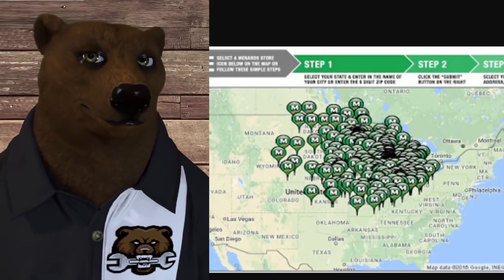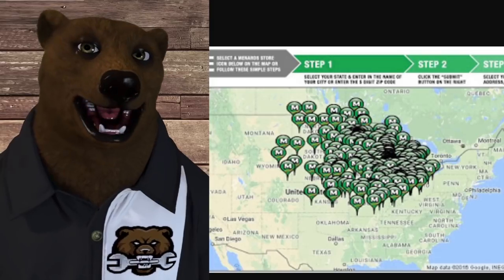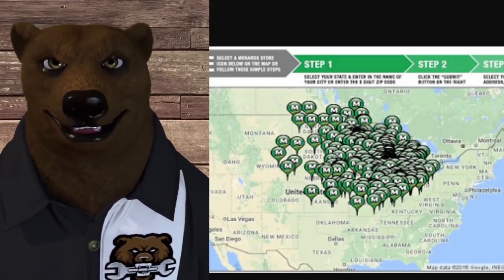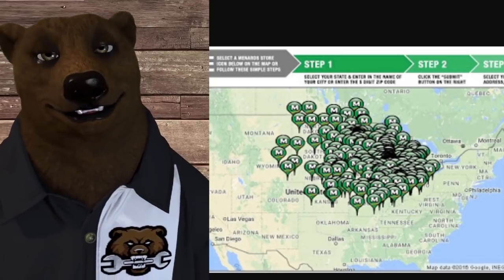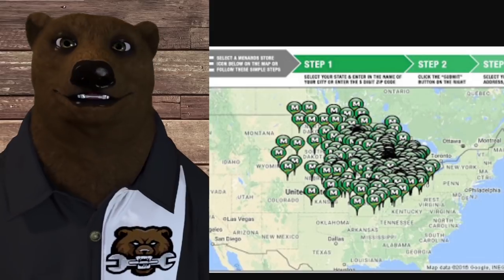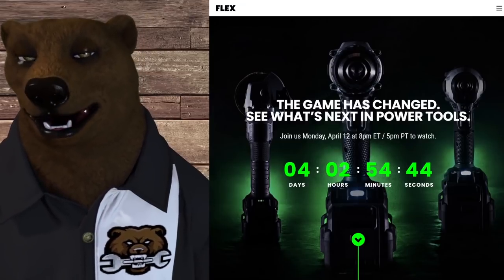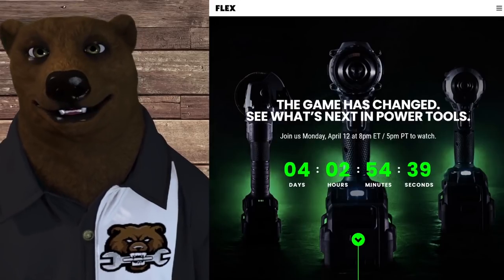Even though, now get this, they're the 3rd largest hardware chain in the U.S. behind Home Depot and Lowe's, they're only located in the north Midwest-ish kind of area there. From Wyoming over. Anyway, you can see the map there. If you're anywhere else, you probably never even heard of them. If you're in those areas, they're as common as Home Depot and Lowe's. Now, if you've been following the tool news recently, I'm sure you've heard that Chervon is also launching the Flex 24-volt professional power tool line this month exclusively at Lowe's.